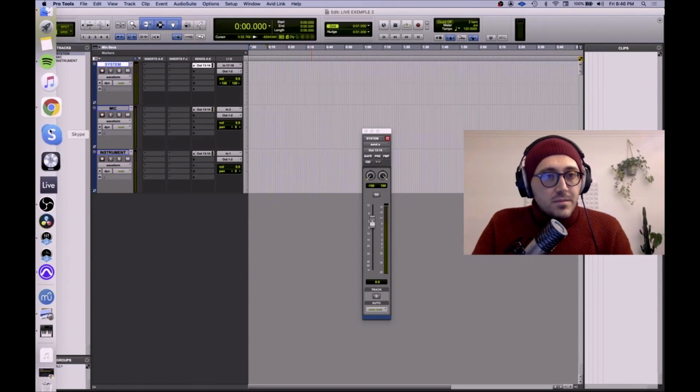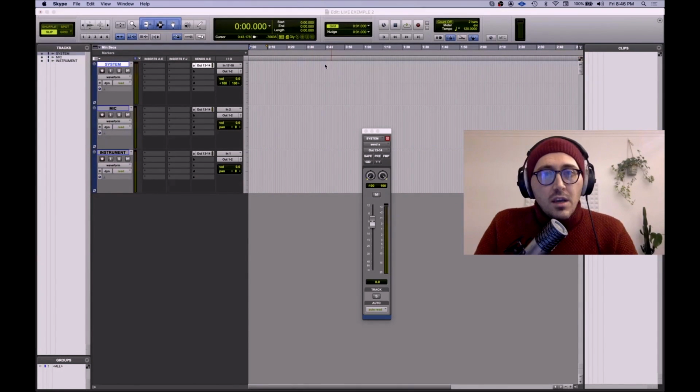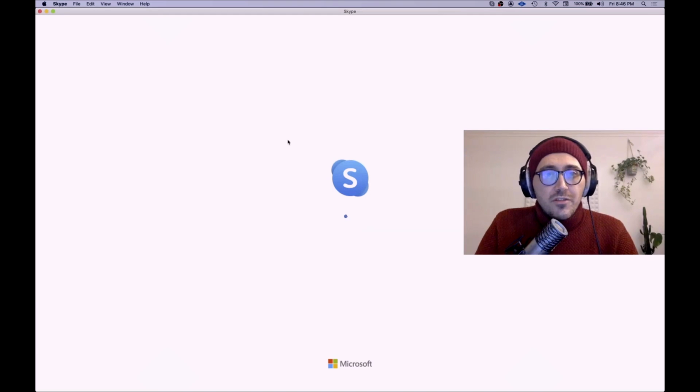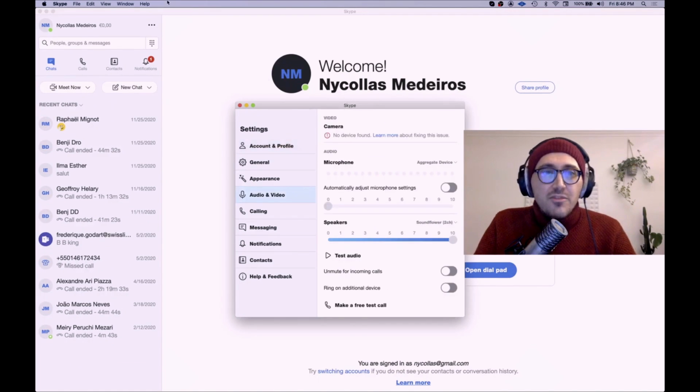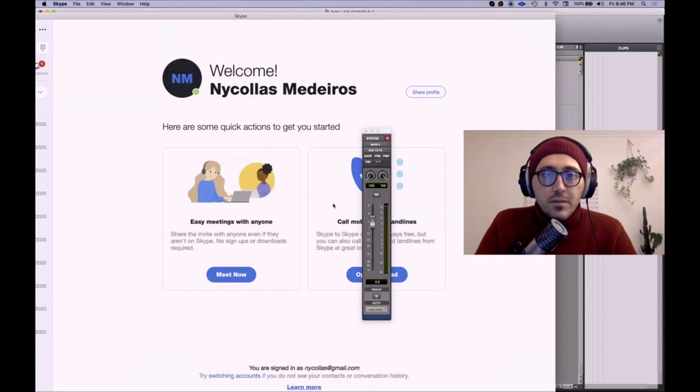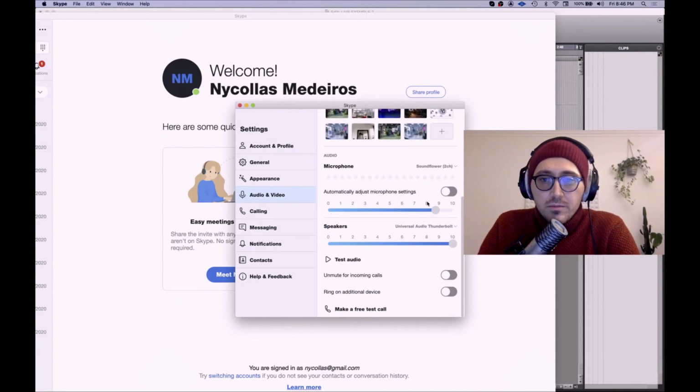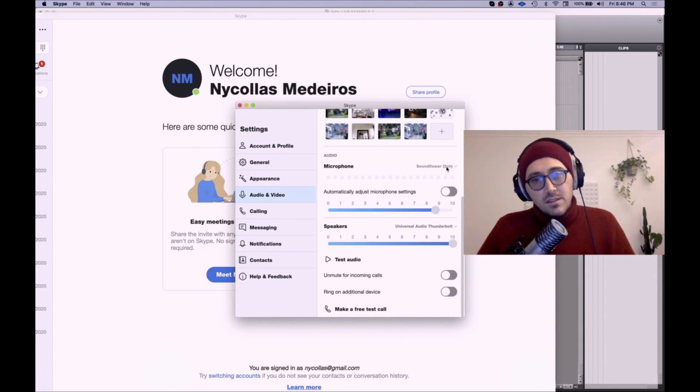Continuing. If I go to Skype and then I go to preferences, we have the audio preferences. It's the same for Zoom, okay? We go to audio, and here in microphone, you can choose what will feed this input, okay?